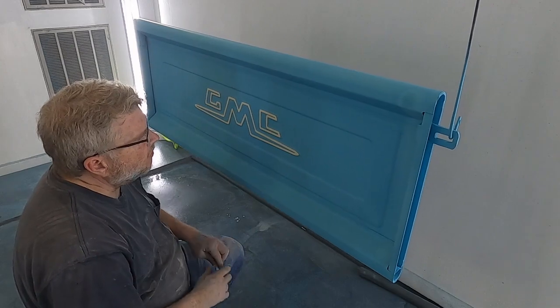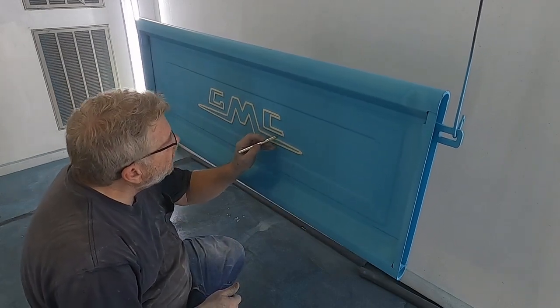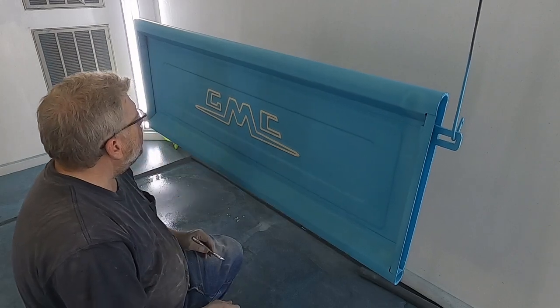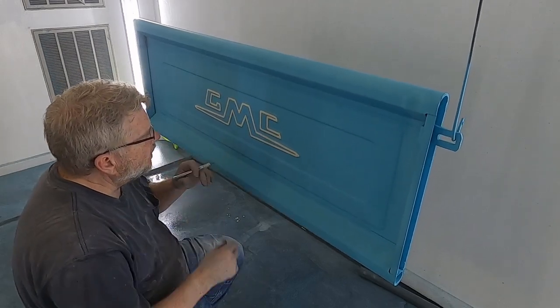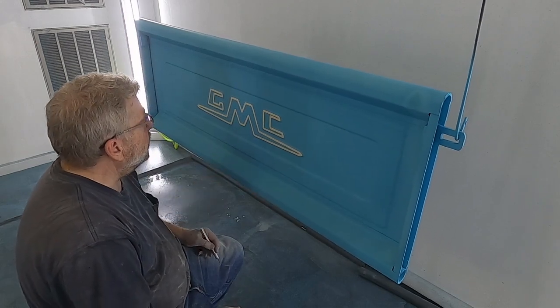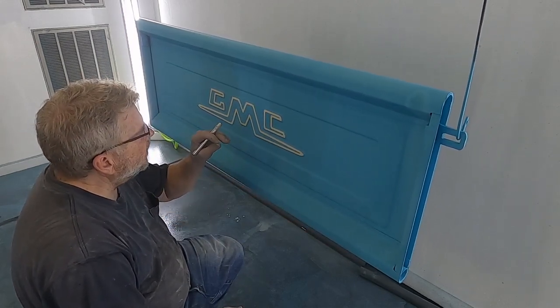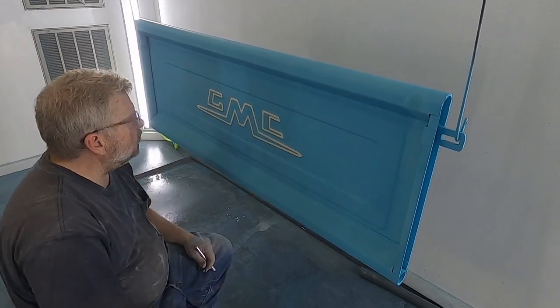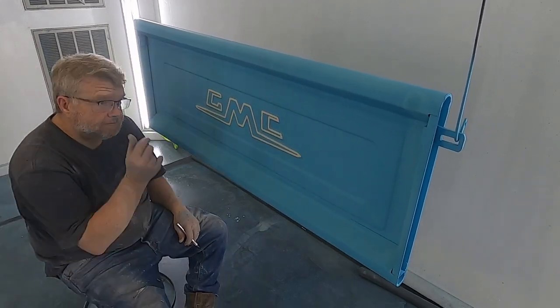Stripes. I've got one little place right here with a little bit of bleed through in the tape, and a little bit right there where the tape wasn't connected for some reason. I don't know why, because it's in the middle of the tape. But I'll come back in and just touch that up with a little bitty detail brush in the morning, and then we'll clear over the top, and there you have it.